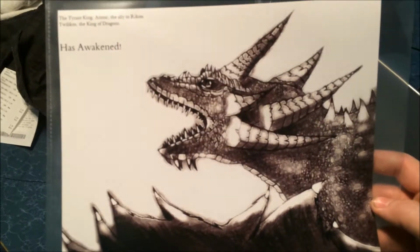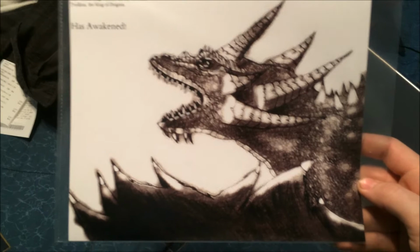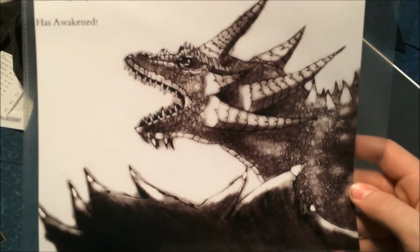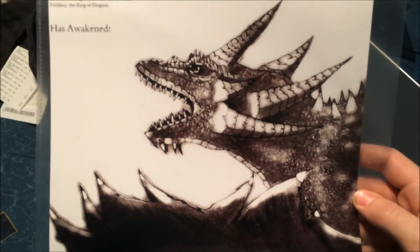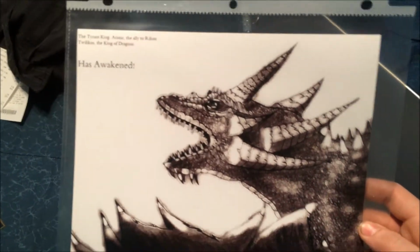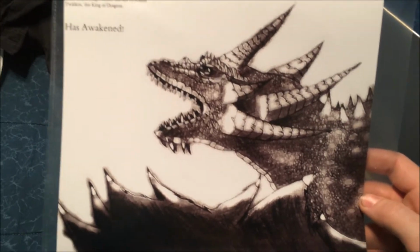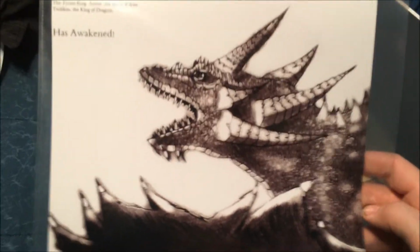And then we have a complete original by me, a dragon. I love dragons, and it was a challenge. I said, you know what, let's sit down, let's try to make an original. And this dragon, I do have some text up here at the top. This is an idea that I had for a story that I was writing that I've not touched in quite some time. I always get kind of interested in picking it back up again, doing writing.